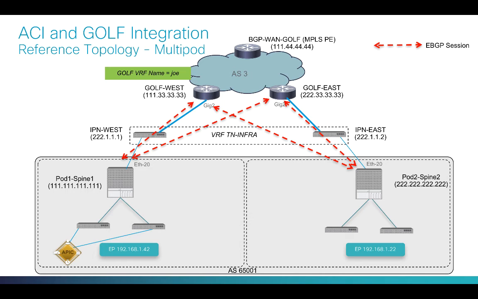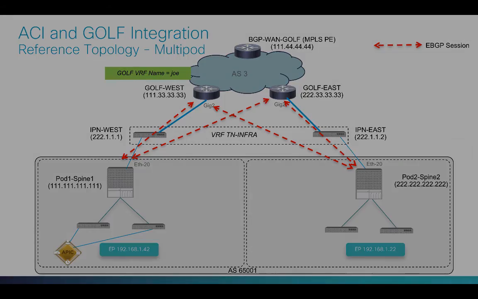And so the way we do that is with an optional config in GOLF that gives us the ability to advertise more than just the slash 24 of the bridge domain, but allows us to advertise type 2 host routes, so slash 32 host routes, through these GOLF routers and up into the WAN. So now that we have a longer prefix match, we can always make sure that the ingress traffic follows the proper path, while still accounting for redundancy, because we'll still see the slash 24 in the route table. So if GOLF West should go down, we could then find a path through GOLF East. Suboptimal, but during failure, that could still be an acceptable situation.